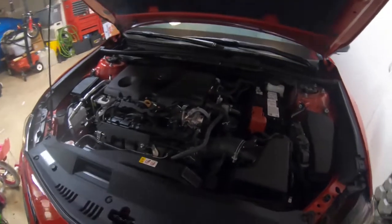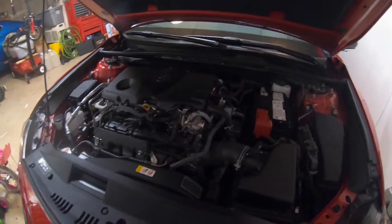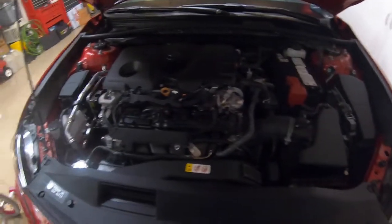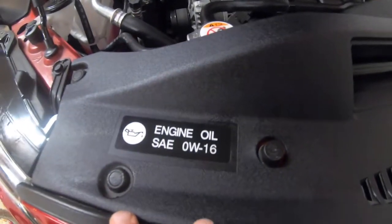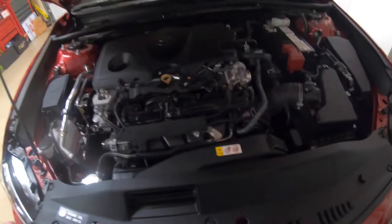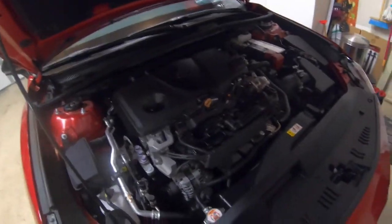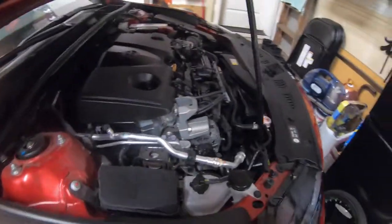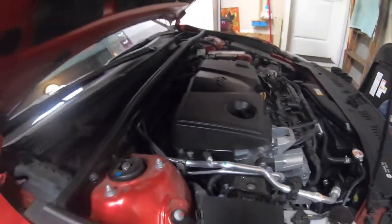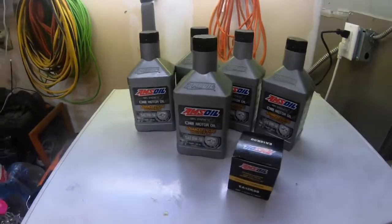This is the 2.5 four cylinder. Whether it's this vehicle or another, if you're not familiar, there are lots of resources out there to find out exactly what you need. Most vehicles will tell you — this one specifically says engine oil SAE 0W-16. There's a little bit of debate right now with oil shortages and supply and demand; a lot of dealerships are substituting 0W-20. You can do that if needed, but today I will be using 0W-16. I like to use AMSOIL products, and that's what I'll be using today.